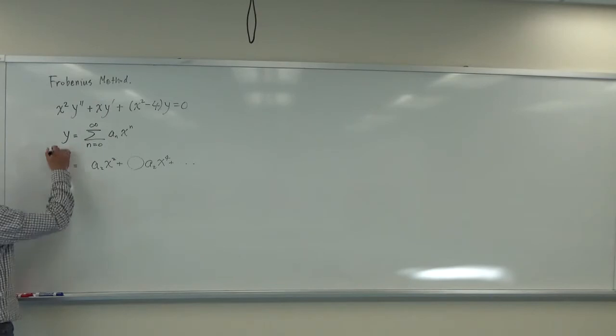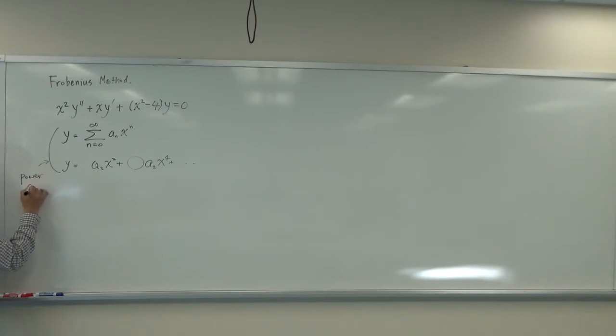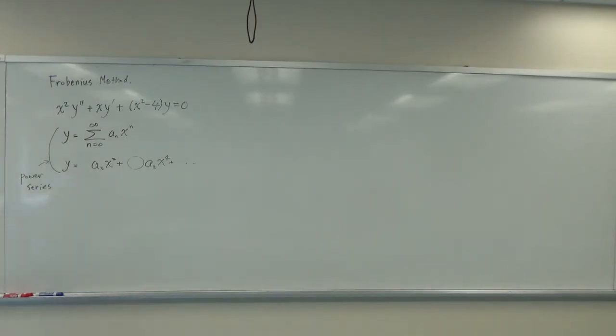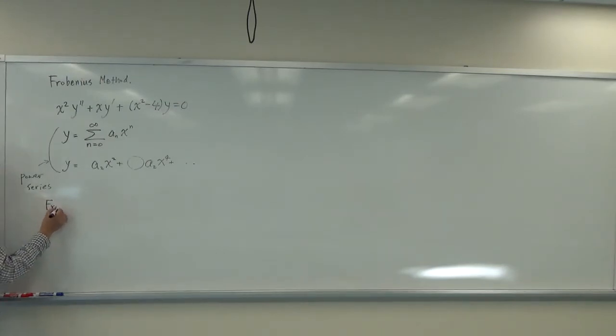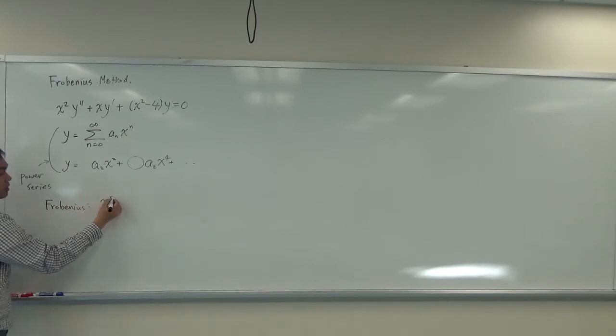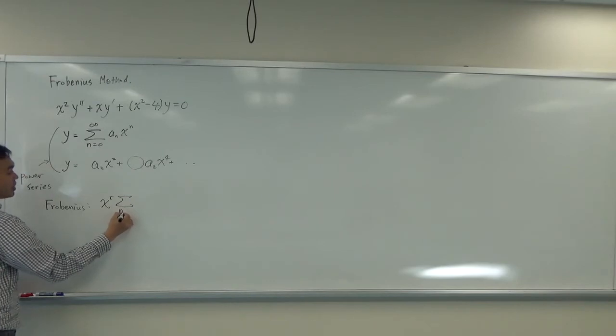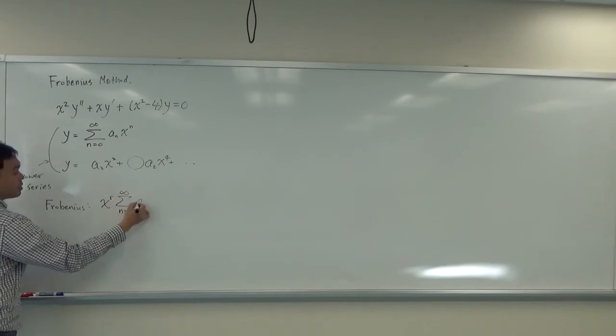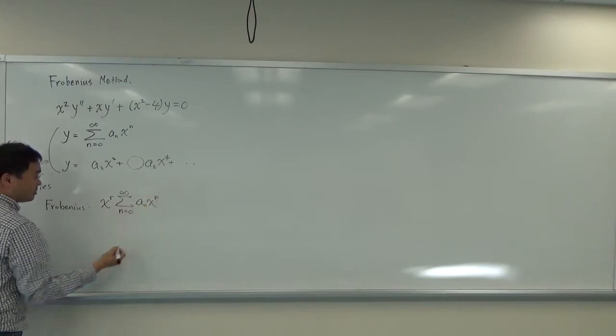And so this was what we were doing. This is what we call the power series method. And it could fail when you have y double prime vanishing for x equal to 0. If something like that happens, then it could fail. So that's why power series is not perfect. So instead, Frobenius says, try x to the r times the summation of n equals 0 through infinity of a_n x^n.